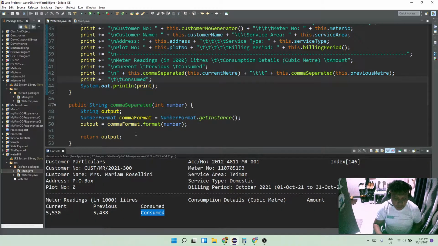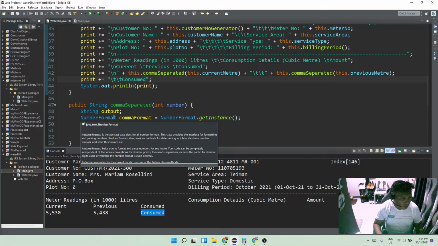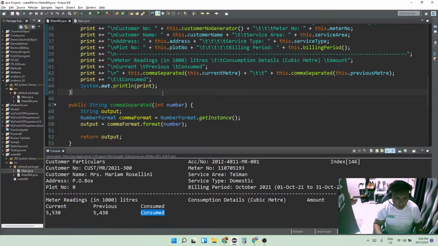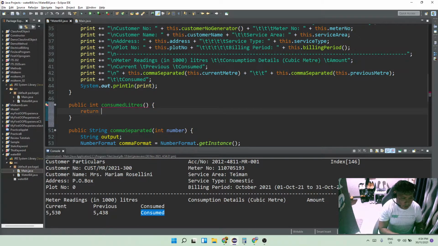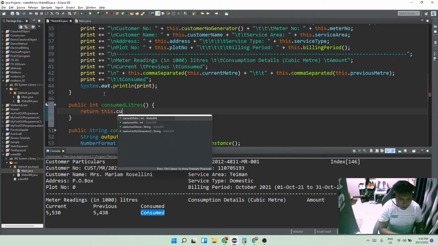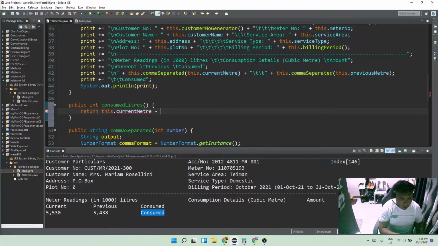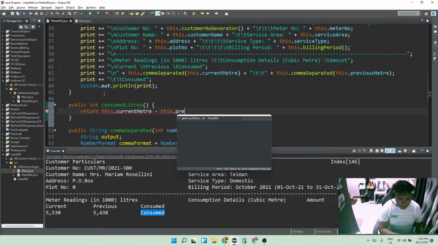So we can now calculate the consumed liters. It's very easy. We can create another function here: public int consume liters. It's a deduction, returning the current meter subtracted by the previous meter.